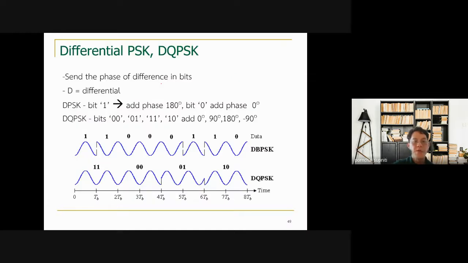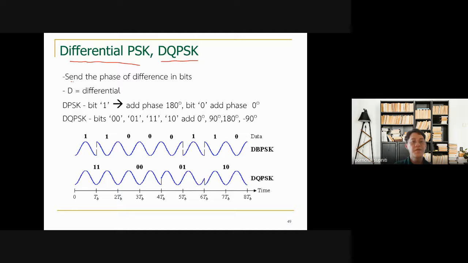Okay. And this is another one. This is called differential PSK, or DPSK. It can be used for binary, QPSK, APSK, and so on. Okay. So for this type of PSK, they still transmit the phases, that doesn't change, but how you send the phases is different.